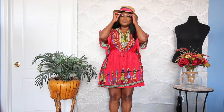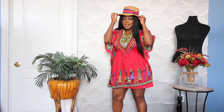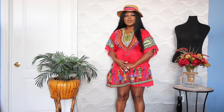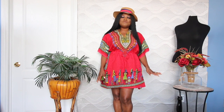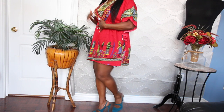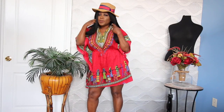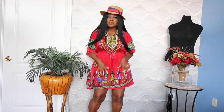However, let me first do this style for you guys. This particular one has a string on the upper waist. You don't need to overstyle this because of the length. You don't even need to wear a skirt or jeans or pants. You just rock this the way it is using some accessories. I accessorized this with a heart, and I hyped it up with expensive footwear, Christian Louboutin back sling sandals, to make this outfit look more classy and elegant. I finished this style with a fedora hat. You can rock this outfit to a party anywhere you want to go.